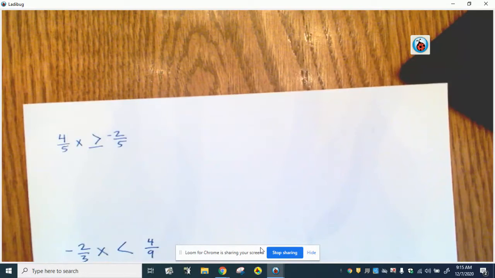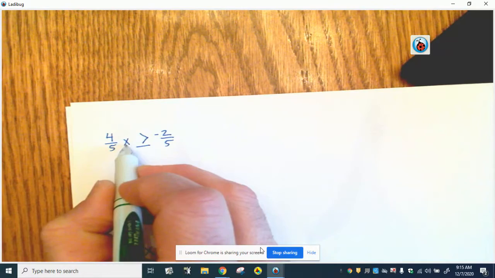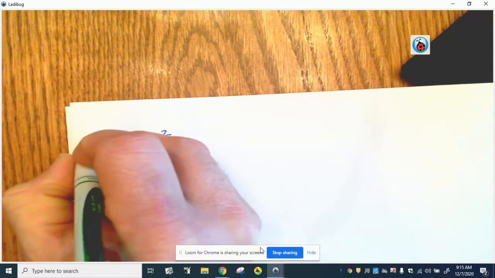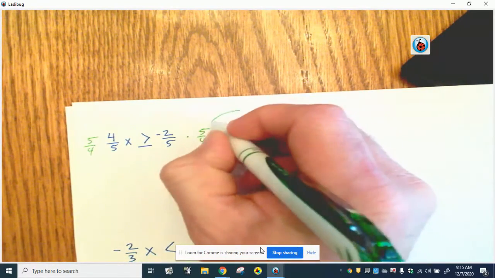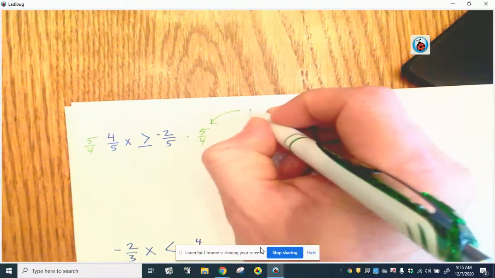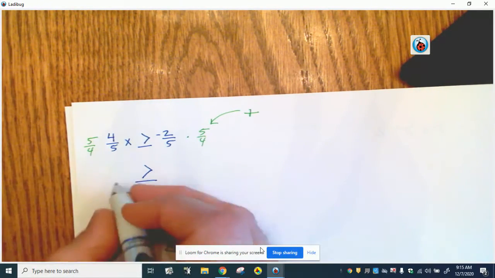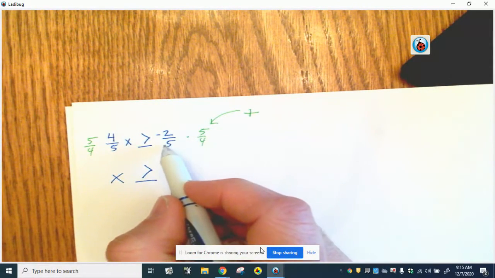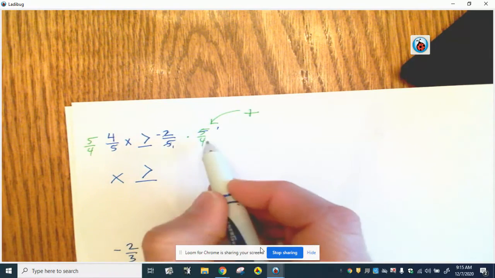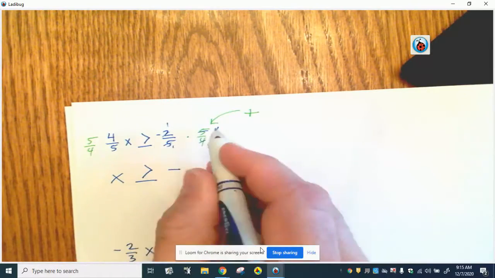Let's try another example here. So let's take this one here. Well, I want to get the x by itself, so I want to get rid of this 4/5. So I'm going to multiply by 5/4. Now, the 5/4 here, the number I'm multiplying by, that's a positive number, right? So that means I'm not going to flip the sign over. We'll leave that alone. The x, all I have over here is x. Over here, I could cross reduce. Those 5's become 1's. The 2 and the 4, right? And a negative times a positive would be a negative, and I'd get 1/2.